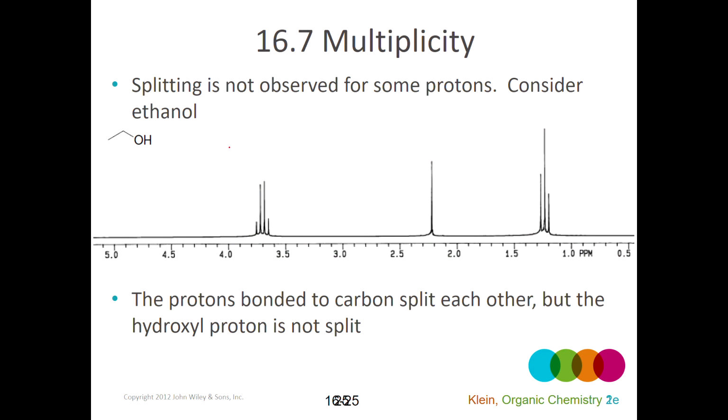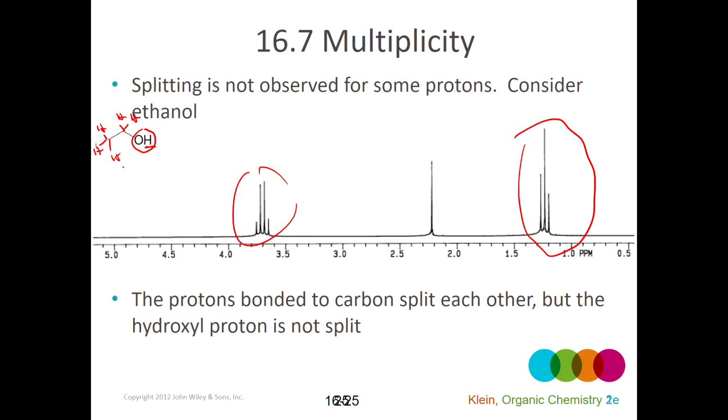As we said, hydrogens on an oxygen or on a nitrogen could potentially be exchanged with the solvent. And so we don't always see them splitting. So here's the NMR that you might see for ethanol. So I've got 3 hydrogens of this type and 2 of this type. So these 3 are splitting these 2 into a quartet. These 2, plus 1 is 3, are splitting that into a triplet.